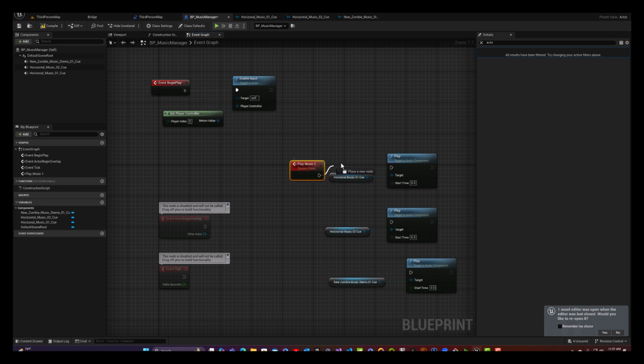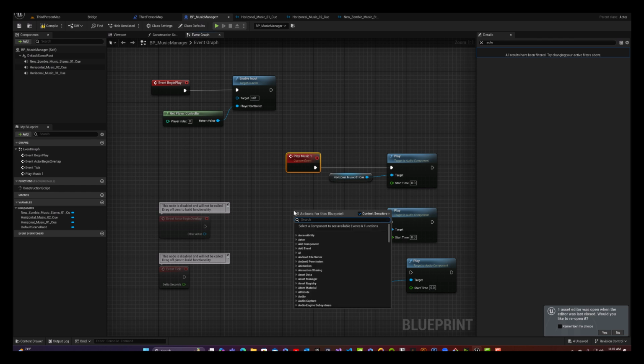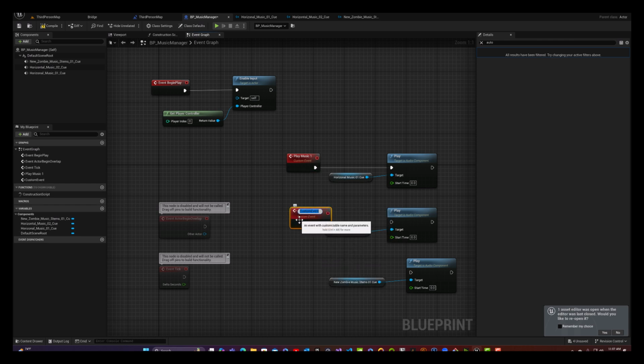And this is not going to fire automatically, like a number, for example, or an input that I can press. I've got to call this somewhere. But that's okay. It still will output an execution pulse as long as it's called somewhere. So let's make 2 more of these. Add Custom Event. And this will be called Play Music 2.